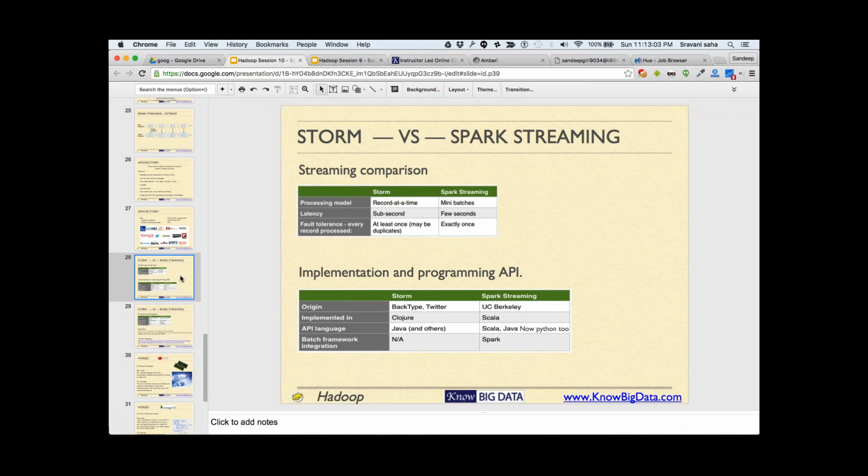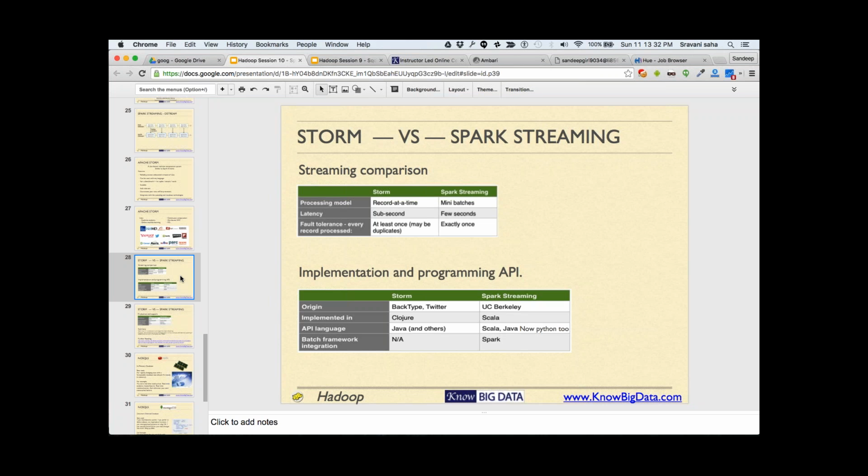Now, with respect to implementation and API, Storm was created at Backtype, before Twitter, when Twitter was Backtype, while Spark was created at UC Berkeley. Storm was implemented in Clojure, Spark in Scala. Storm provides a Java API, while Spark provides Java, Scala, and now Python also.